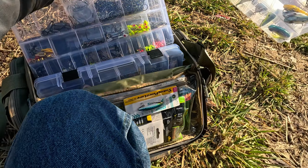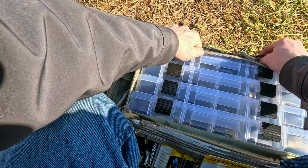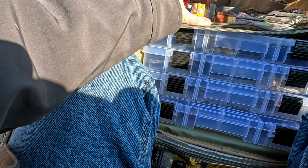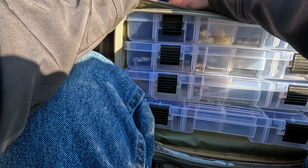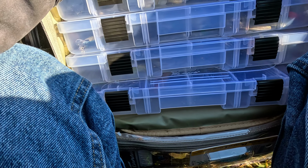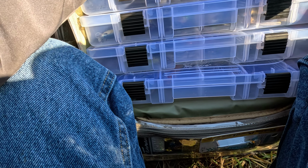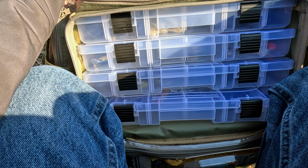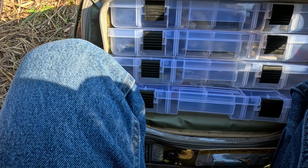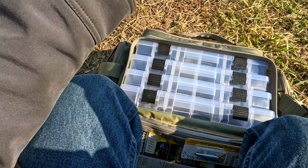I actually think we're gonna go with a fluke or something like that. I got one stashed in here somewhere. It's already rigged. All it is. There it is. Put it on. Let's see here. Put that in there. Yep, there we go. I see a tail. I see a head. There we go.